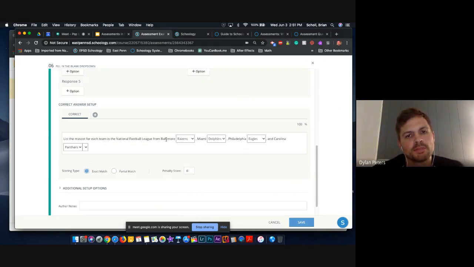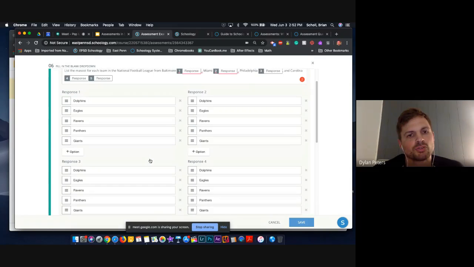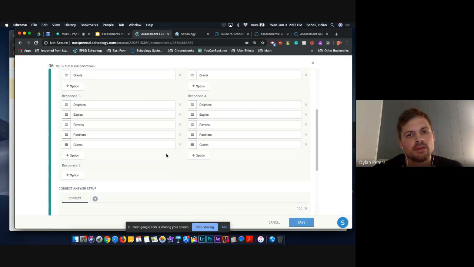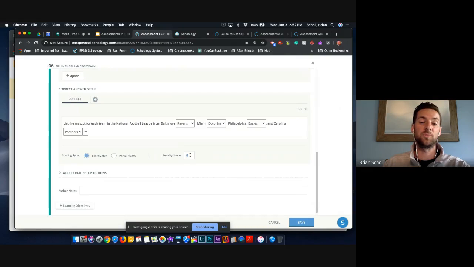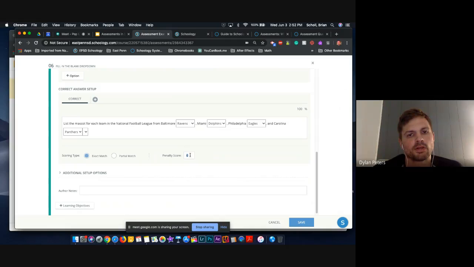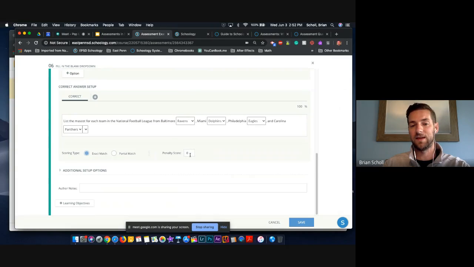So what happens if they get 2 out of those 4 right? Will that give them partial score, or is it going to say it's wrong? Well, you would choose what the penalty is. Okay. So again, every one of these is different in the sense that it has individual options. Again, for the exact, but you can provide what the penalty is. If they get 1 of 3, what does that look like? And again, it just depends on the question.